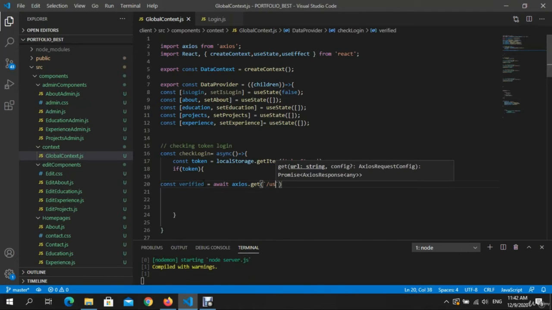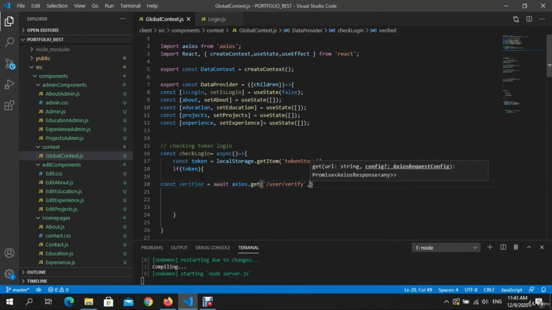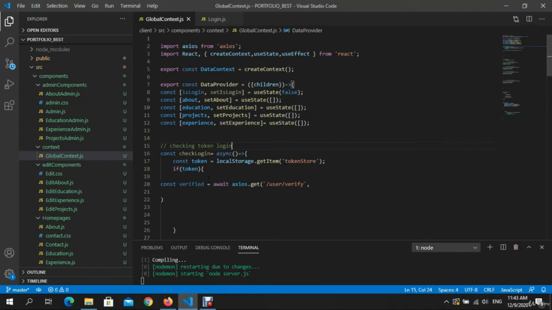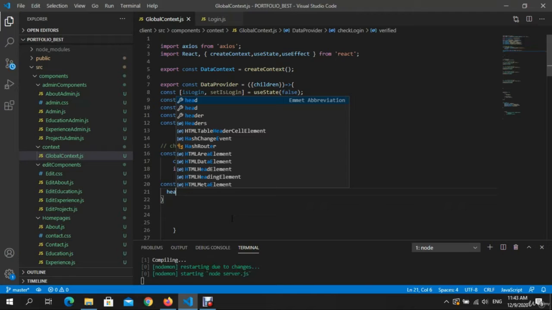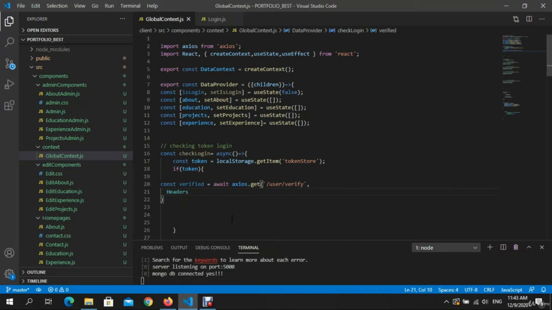So user, we need here the verify, and we need to put some headers. So let's put headers, with capitals.